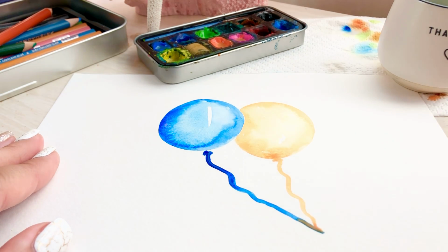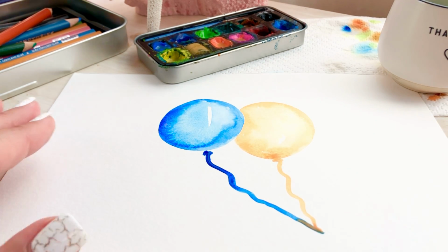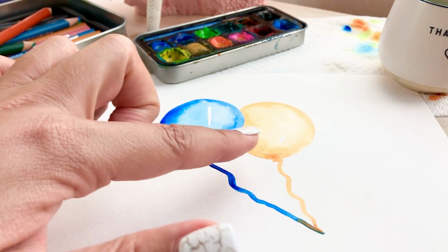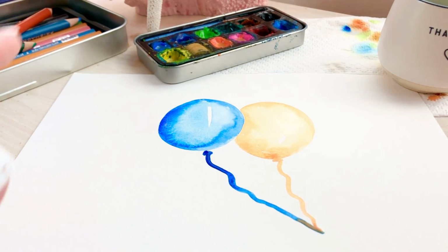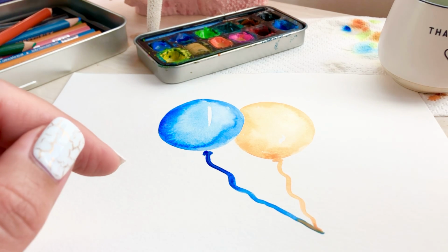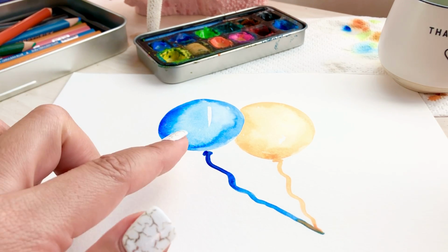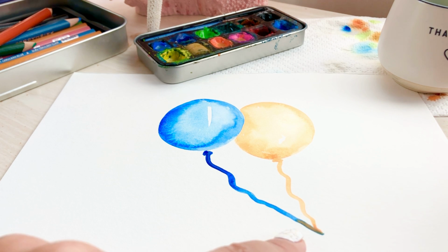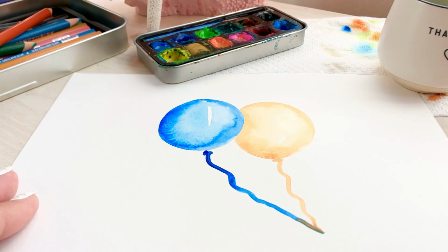I'm just going to say my sun's over here where my water cup is. So this is already dark, I don't have to worry about that. And this is darker too, so I don't have to worry about that. So source of light is right here. Shade the opposite of both of my objects. Well, these guys, and you can see I kind of blended together. I'd have to go back there once it dries and add some blue over this. It doesn't look bad. I can't really tell.